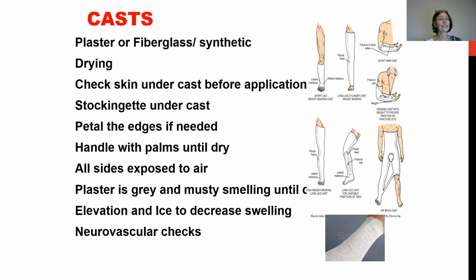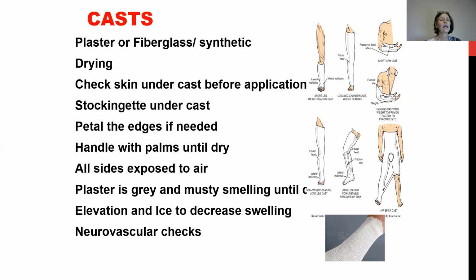All right, casts are another method of immobilization, of fixation. Casts are always external. We can't do an internal cast. That's kind of weird. The only internal casts are in your urine: those fibrous strands of mucus that come out in your urine are also called casts. But a cast in the mobility lecture is an external device. It's plaster of Paris or fiberglass. A synthetic cast is fiberglass or a similar substance.